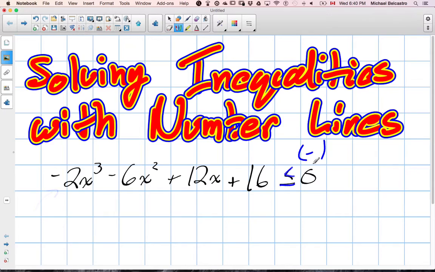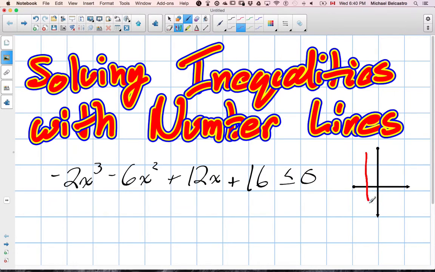Now, in order to do this, we have some cubic function here, right? There's a little graph. It's a negative cubic function, so it probably does something like this. Now, here's the problem. They want to know when it's negative, in other words, when we're below the x-axis. So they're looking for, assuming this is drawn correctly, we'll highlight it here. They're looking for all of this and all of this.